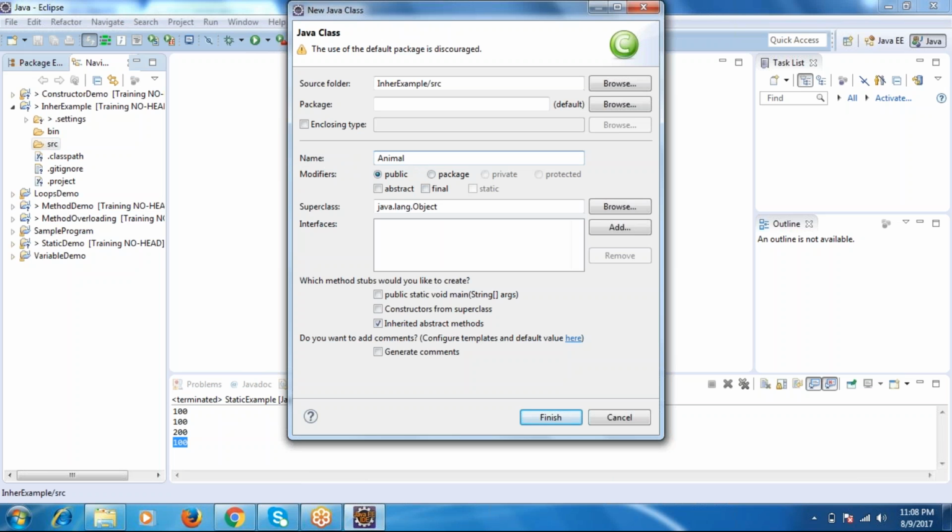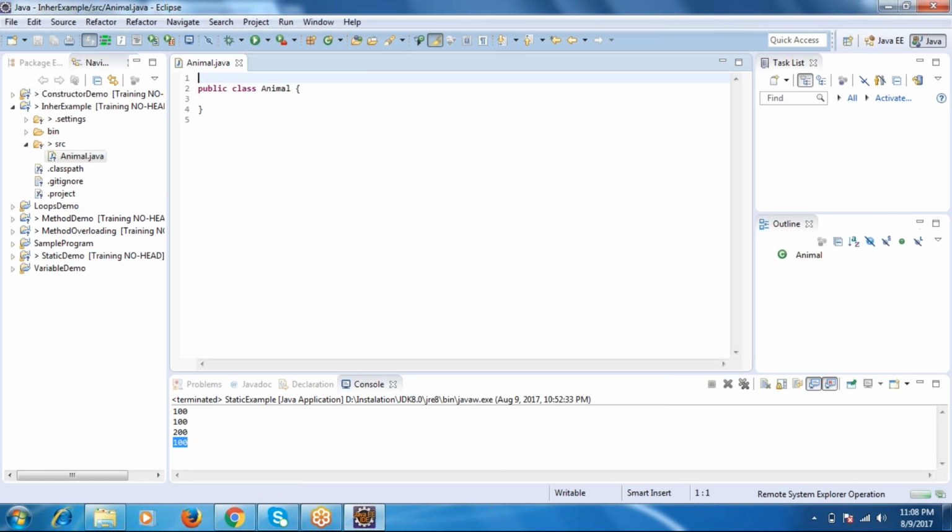So the class name is animal. Generally almost all animals have how many legs on an average? Just consider 2 legs. Later we will see different categories of animals. The general animal is having 2 legs, correct?